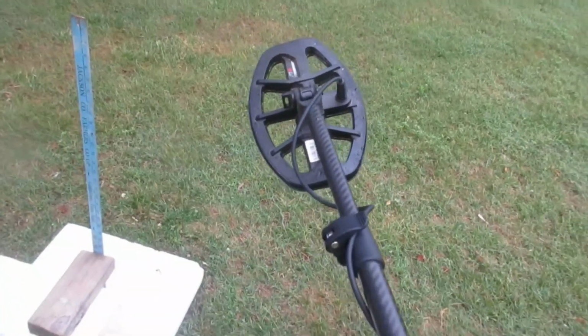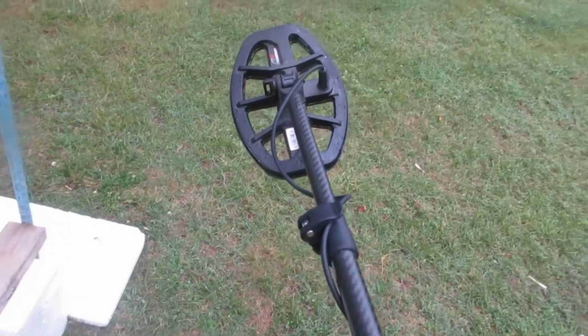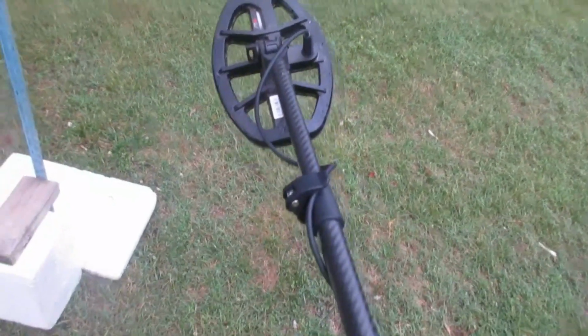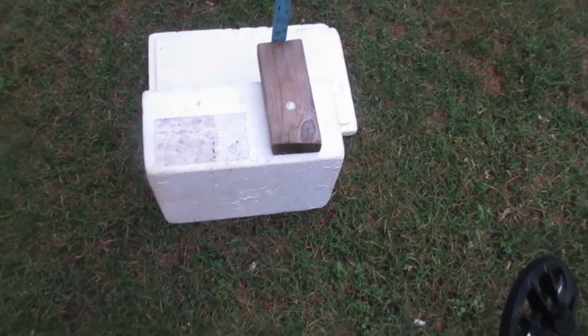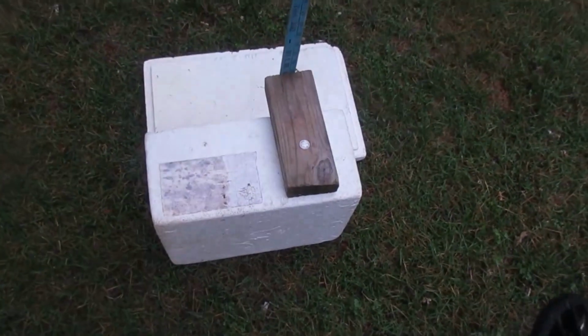In my area mostly, okay? But some people could use this at speed 3 in milder ground. You might even use it at speed 2. Okay? I've got this silver dime here. Now I'm not going to tell you how deep this coil is, because that's impossible for me to tell based on your area.